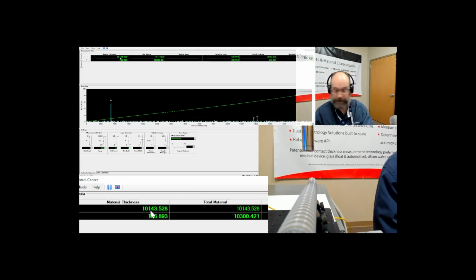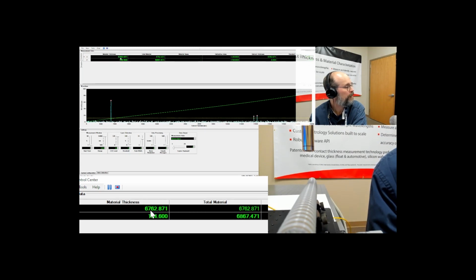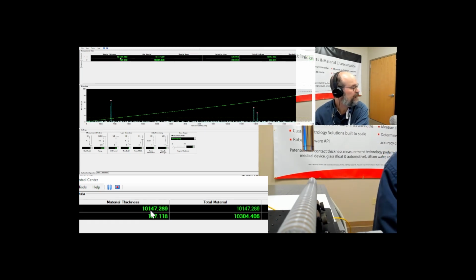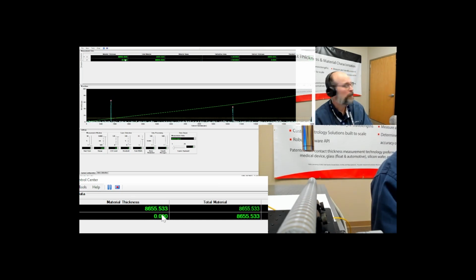And now let's go see if we can find a gray peak. I think I'm in the wrong direction, because I said there's the gray peak. Yeah, I set it up so we'd be close to a gray peak. So here we are. We're at, see those two peaks there, is the clear peak. And then I just move a little bit and boom, okay, there's the gray peak. And the gray peak is at 8.655 millimeters. So there you go.